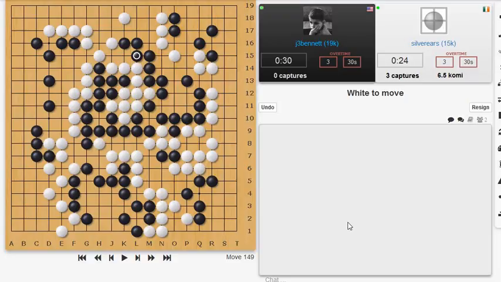Anyway, what I should be doing now is expanding my territory. Yeah, so he had to connect there. So where do I expand my territory? Here, here. I think that one's a little more valuable. Here. So this is kind of the end game now. I really am playing end game moves at this point, and I think that is appropriate.